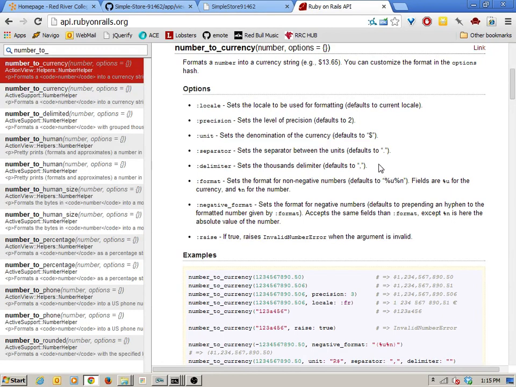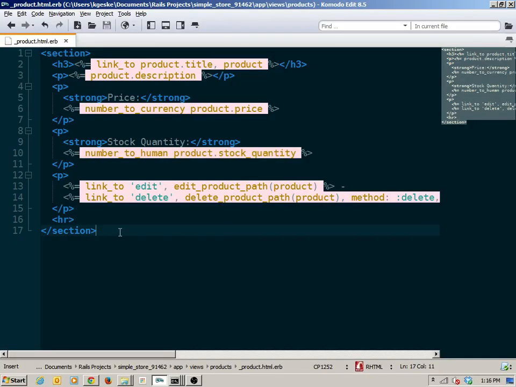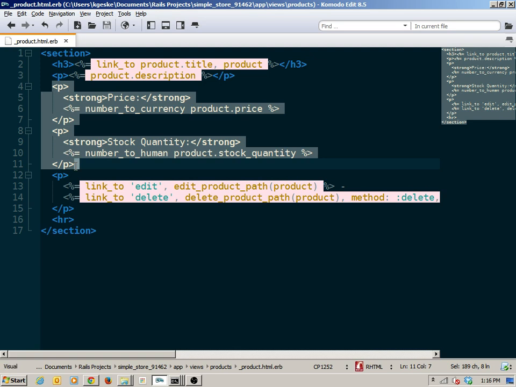If you were selling to, say, a European market, they actually use a period instead of a comma for their thousand separators, so you would change the delimiter for that. There's number_to_phone for formatting phone numbers, those kinds of things. So there you go. There's adding display properties from our product into our partial.